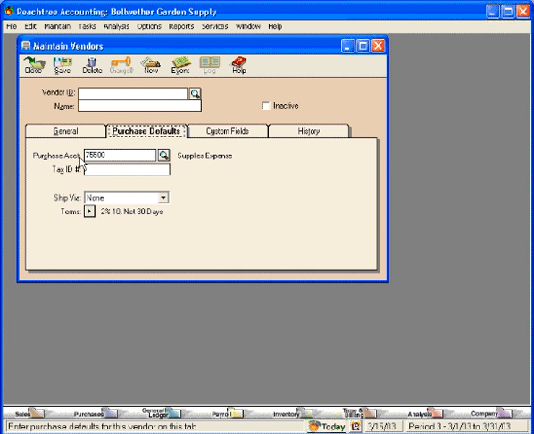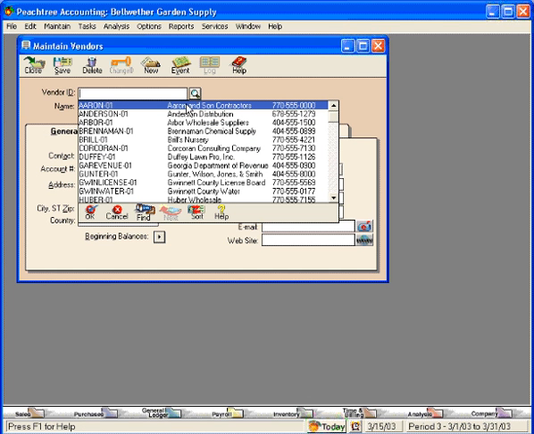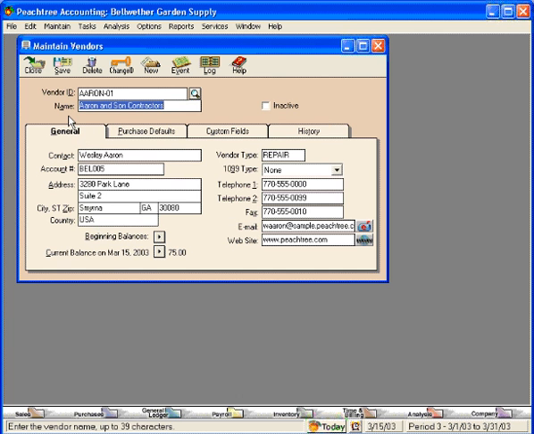Once we have those three fields filled in, we can save this vendor record and work with it under the Tasks pull-down menu. But let's look at a detailed setup. Let's come in here to the magnifying glass and let's open Aaron and Son Contractors, and let's look at their vendor record. You can see here we start out with a vendor ID. Now once again, this vendor ID field is how Peachtree categorizes and lists and references our vendors.